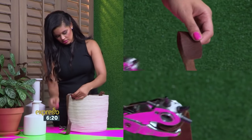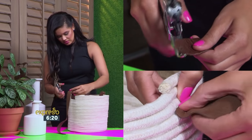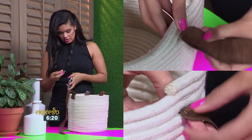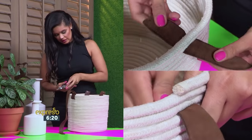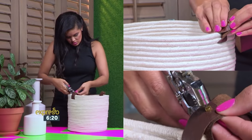Punch holes onto each side of the 10-inch leather straps using the leather punch. Place the rivet inside the hole, place the strap onto the basket, and hammer in the rivet. Make sure the rivet is secure. You might need to add extra hot glue to where the rivet went through the rope.